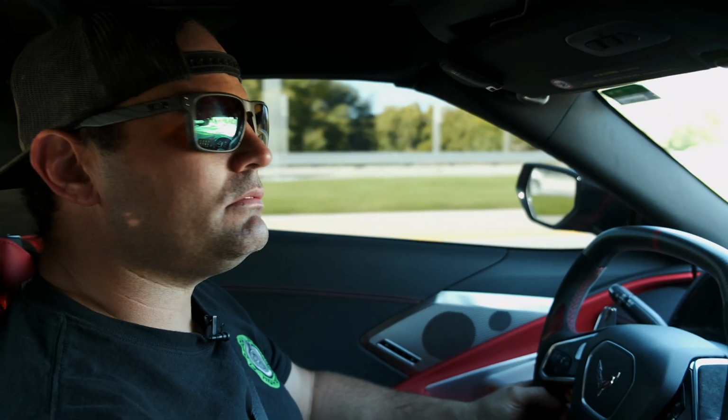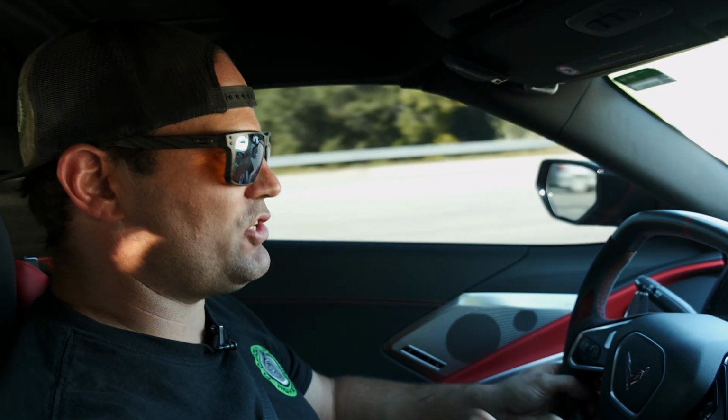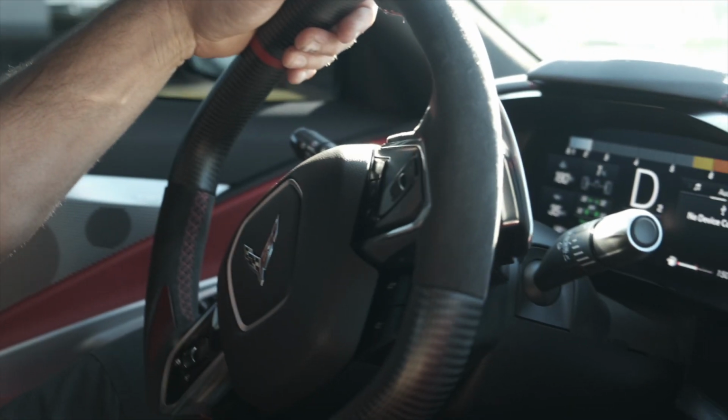Nothing too crazy. The engine sounds awesome. I can hear the valve train working. I can hear the engine going through the gears. In my opinion, sounds like a proper Corvette. Love it. And then of course, if I want to, close the valves, go back in my regular driving mode, and it is almost like stock.